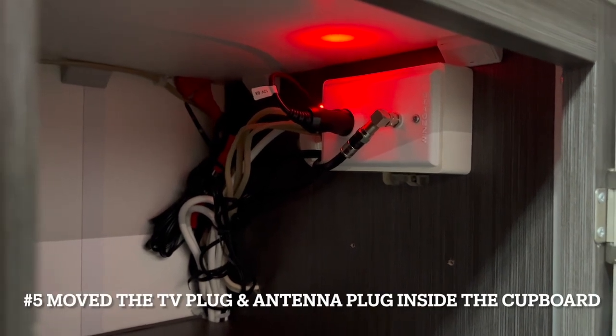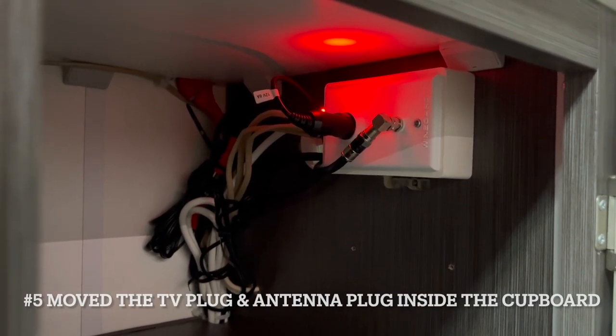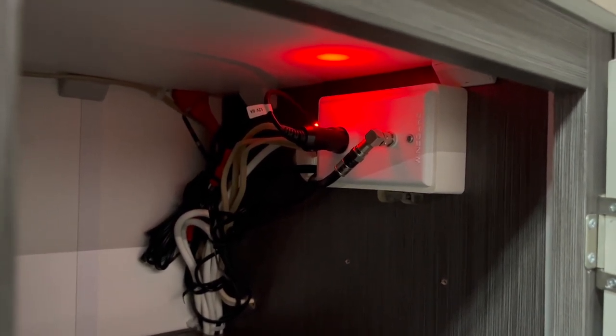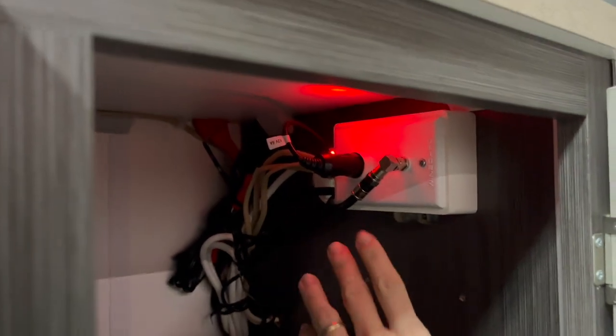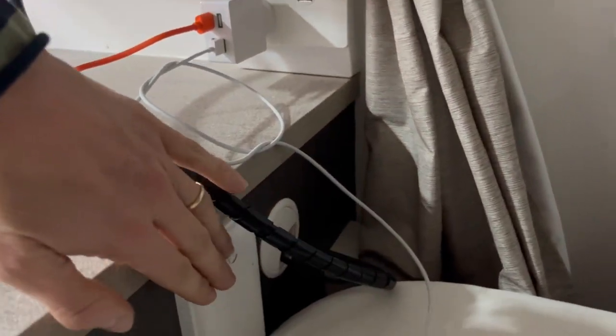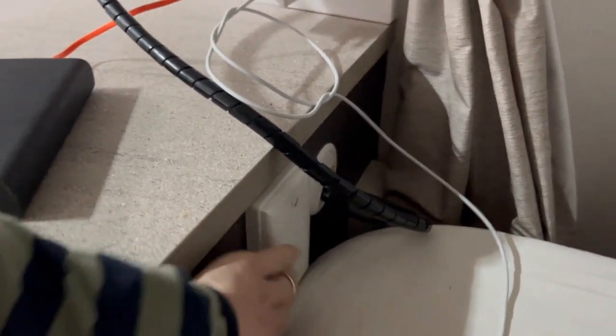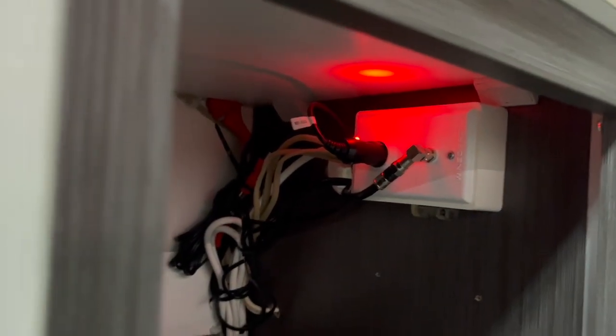The other thing we've done — and this is a very strange one — here you'll see the cables for the TV going into here. This red glowing light inside this cupboard is not standard. Normally it's on the outside of the cupboard, so all you get is a red glowing light at night glowing into your bed, plus the leads sticking out in the way. So we moved this over, put the cables through here, and then put a blanking plate on where it was. This means the mattress isn't touching the cables and knocking them out — quite often we'd find the 12-volt for the TV had come out because we'd knocked it with the bed.